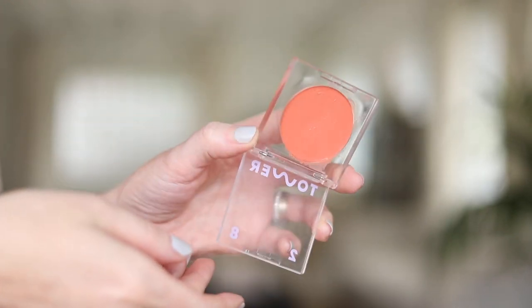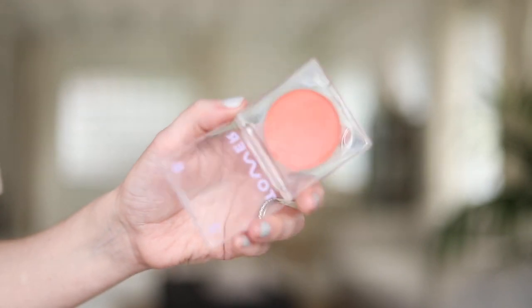This is what that shade looks like. It's got a bit of coraliness to it. It is a really dewy formula, very creamy. I just tap my finger into the package and then I tap it on my cheeks and then blend it out with my little synthetic brush. It is so pretty. This color is like I've been out in the sun for a little bit. I'm literally blushing. I feel like it matches a lot of my makeup looks too. I'm wearing it today underneath a powder blush, which I'll share with you in a second. I'm wearing three blushes. All three blushes I'm mentioning today, I have on my face.